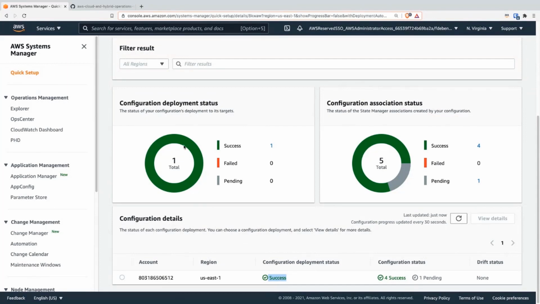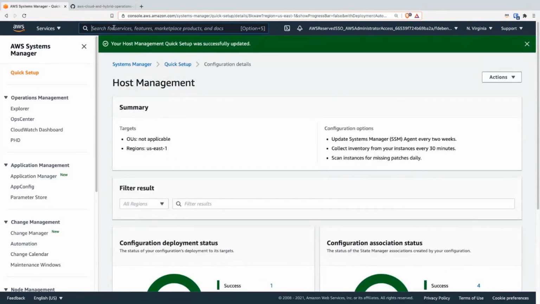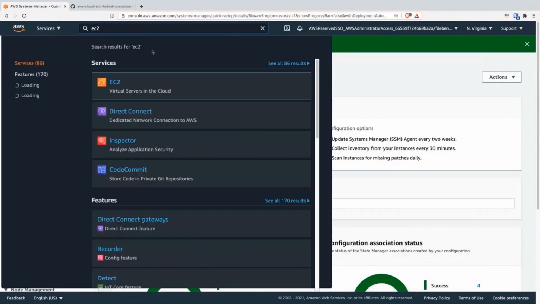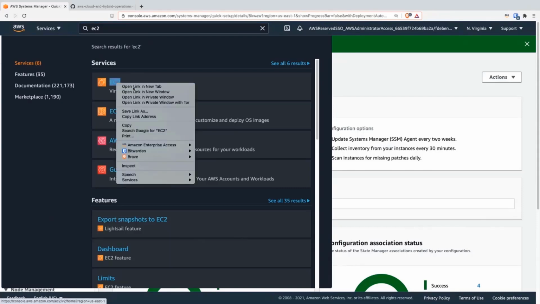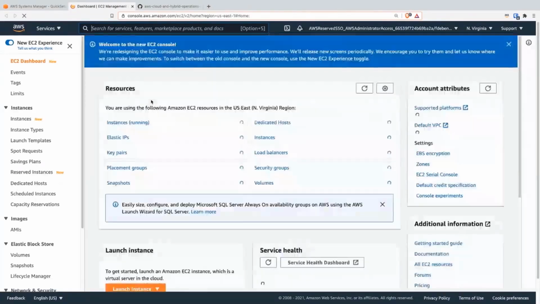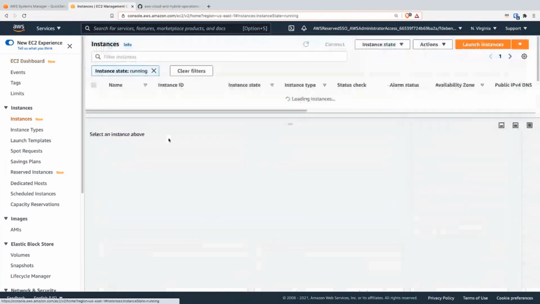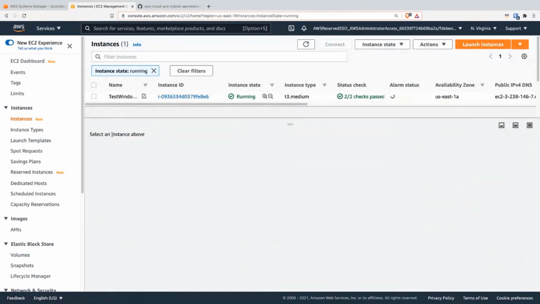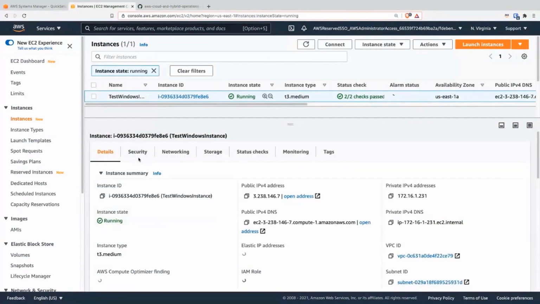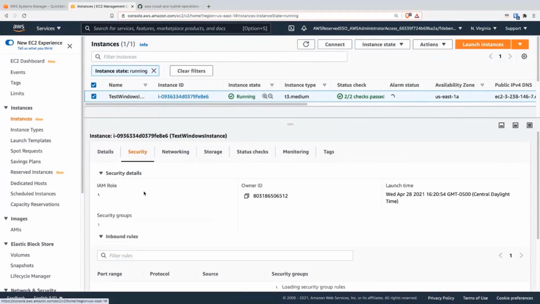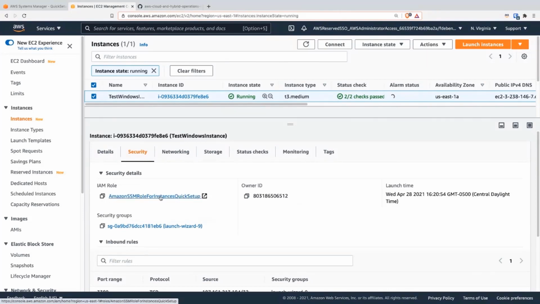Overall is in success. That means that if I go back to EC2, I'm gonna open a new tab. That means that my EC2 instance should have by now a security role, an IAM role. And this was created by the quick setup.